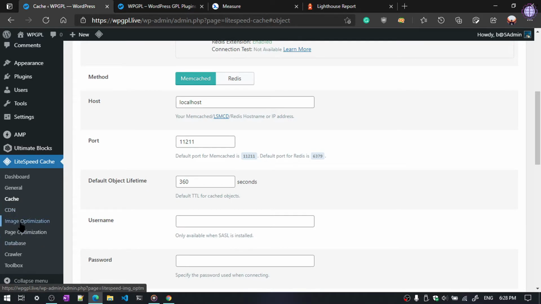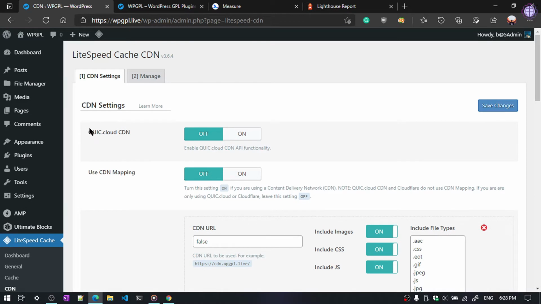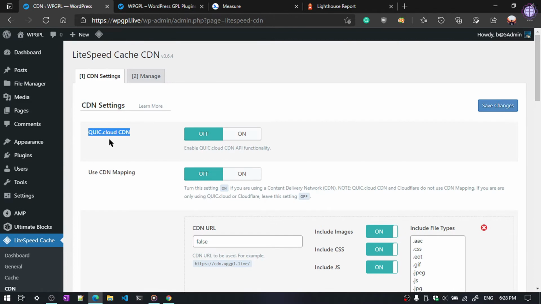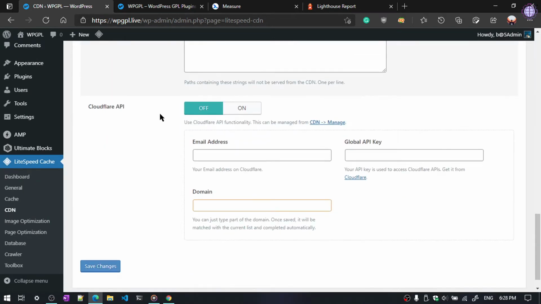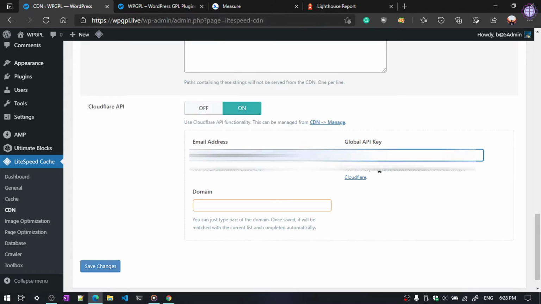We are going to click here, CDN. Now you can see you can sign up for QUIC.cloud CDN. It is free for a limited request, but I don't personally recommend you to use the QUIC.cloud CDN. And the Cloudflare API, if you are using Cloudflare, then you should specify your email address and the global key.